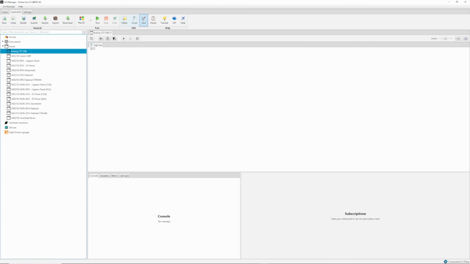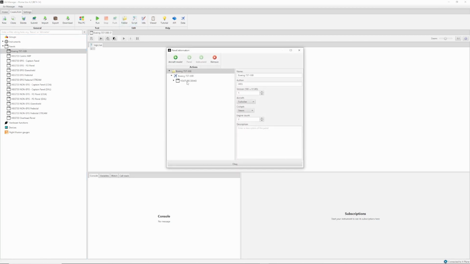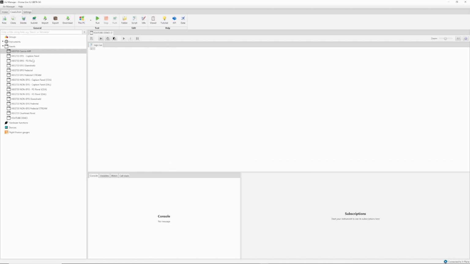Now if I click on info, it'll bring up the stuff, and there it is. So I'm actually going to just call this panel here at the top YouTube demo. Click on OK. There it is. Now renamed. It's easier to find. I don't quite understand why Air Manager's gone with such an extensive tree of layers to naming panels. There's probably good reason to it, but I haven't got it.